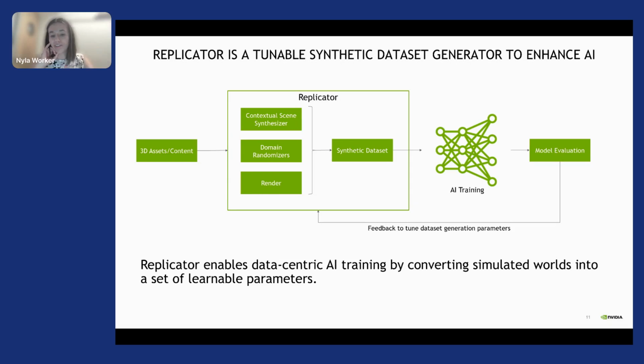Okay, but so I've been talking about all great things, why you need synthetic data. However, things are not all that rosy. You need to reframe the way that you train DNNs if you're going to use synthetic data. So the way that it would work is you ingest 3D assets. You don't have any content. NVIDIA provides you with a couple of assets for you to get started. But on top of that, you can go ahead and buy 3D assets on multiple platforms. And then once you bring them into the Replicator universe, you can use the domain randomizers, which randomize the scene and create a data set. And then with that data set, you can train an AI model.